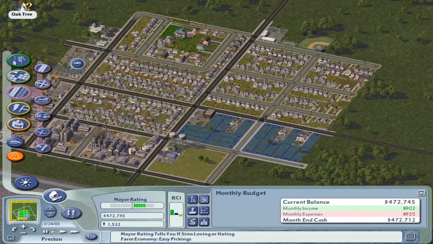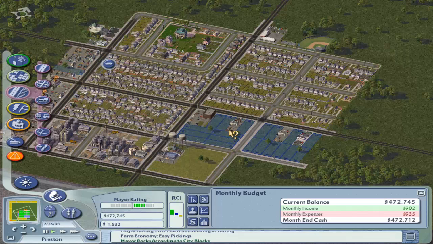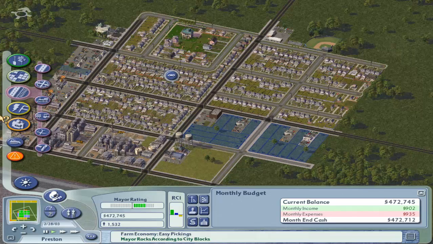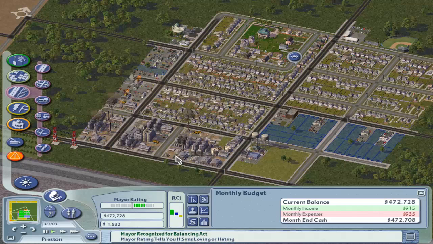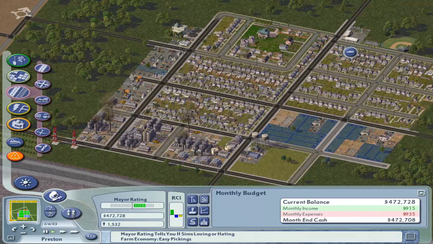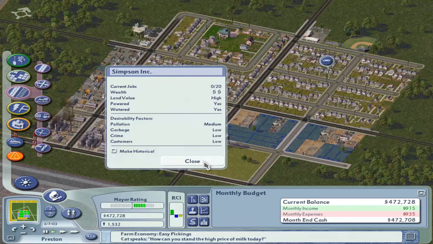So, let's see here. This is cars. Small shops. And also, another thing, if you want to keep a business the way it is and not let it grow, you can actually make it historical and not let it grow any higher. That's always a good thing when it comes to these businesses.